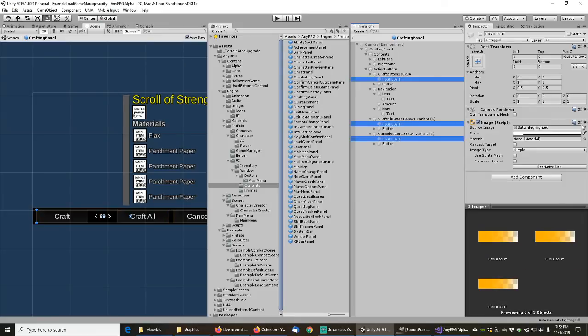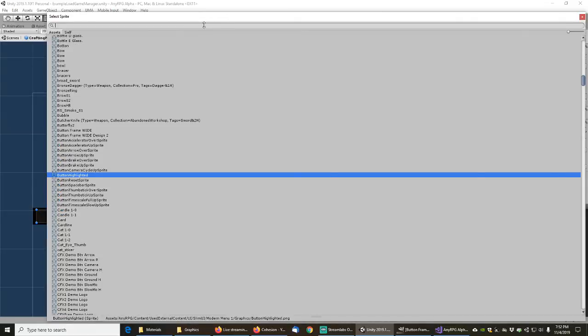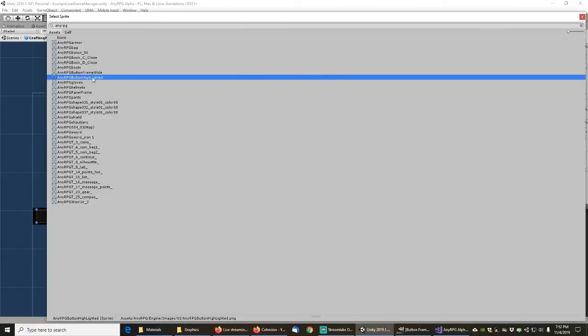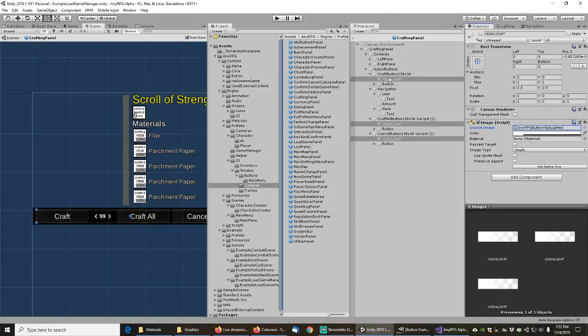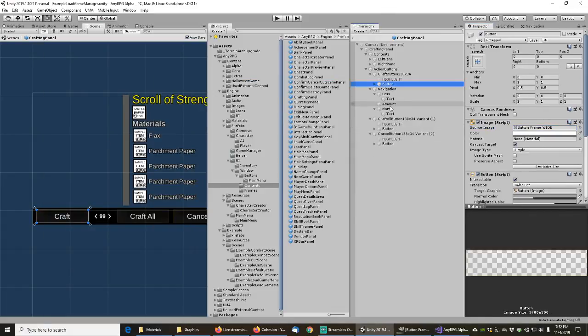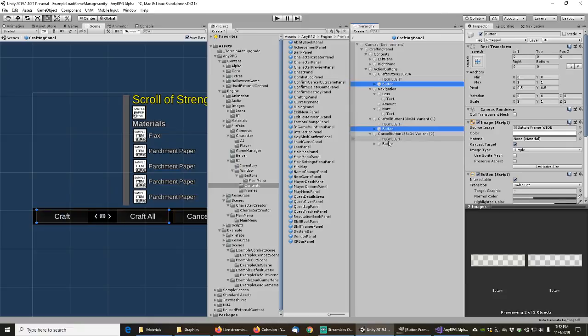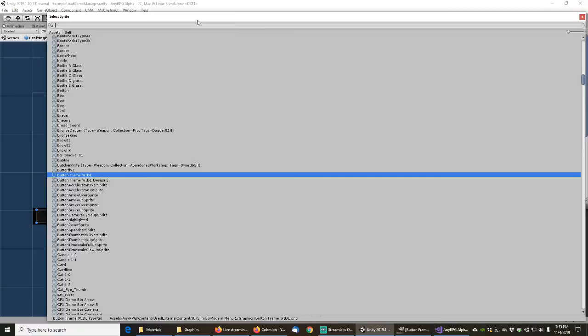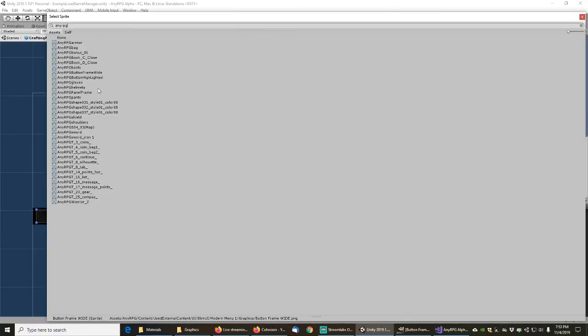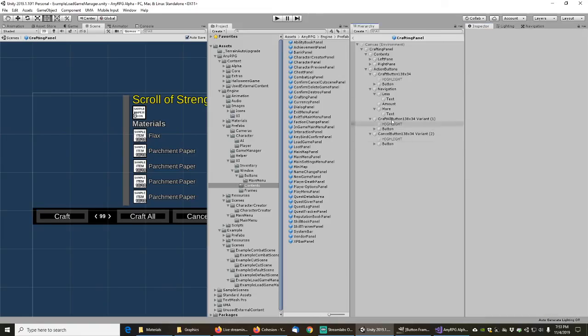So we'll grab all these highlight lines, change those to AnyRPG button highlighted. Then grab all the button lines and change that to button frame wide.